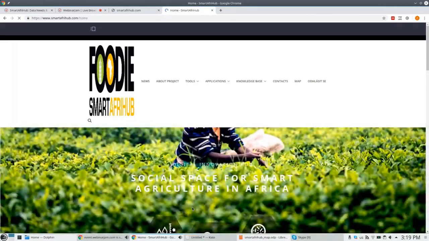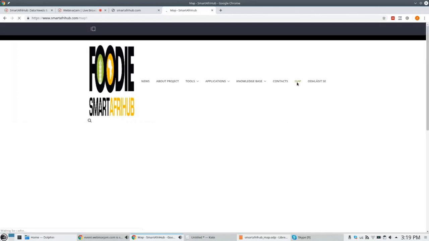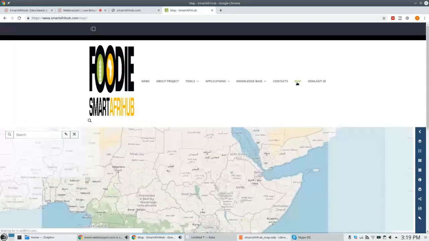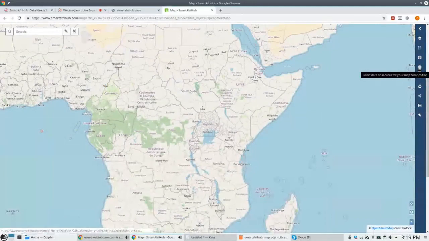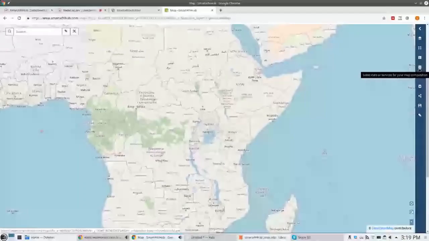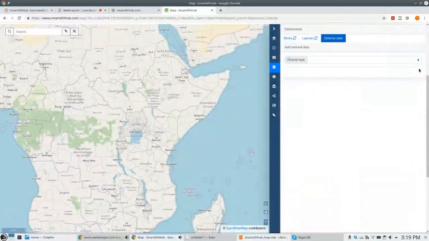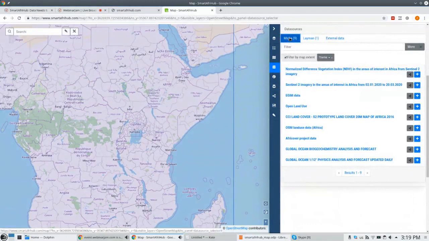So here I sign into the portal, and now, for example, I want to create some map. Actually, I don't have any particular idea which map to create, but for this workshop, I will just give an example of using different data sources and displaying them on the map. So here is the base map, and then I go to select data sources. These are the data sources that are already in the platform, published by participants of different hackathon challenges, and in general global data that can be of use to people.